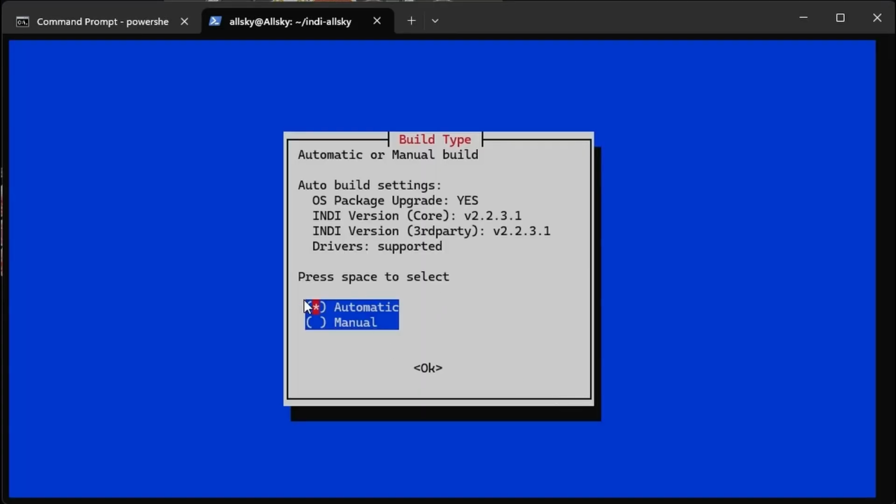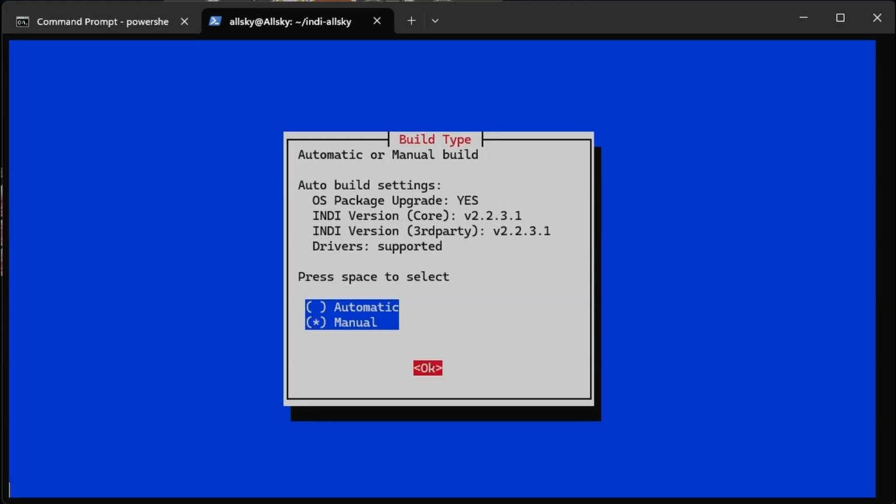Okay, now this part, if we choose automatic, it will install the third-party drivers and all that. We really don't need that, not with the PiCam HQ. Now, if you're running one of the cameras that is a true astro camera, like the ZWO, the Player One, any of those models that connect via USB, then you will want to go ahead and choose automatic. But that does take considerable time because it compiles a whole bunch of other drivers that we do not need with our PiCam HQ. So I'm going to choose manual on this one, and we're only doing that because we're running the PiCam HQ on this build. So we've got manual selected.